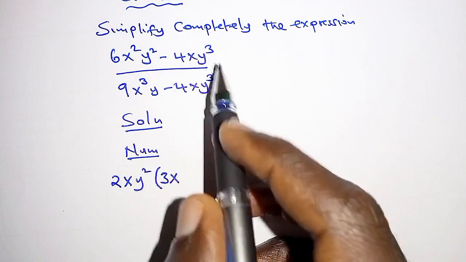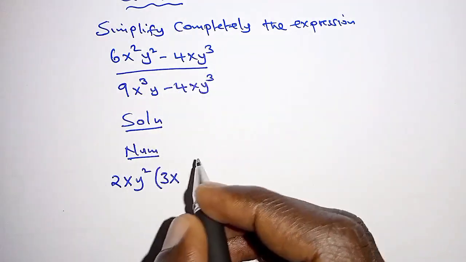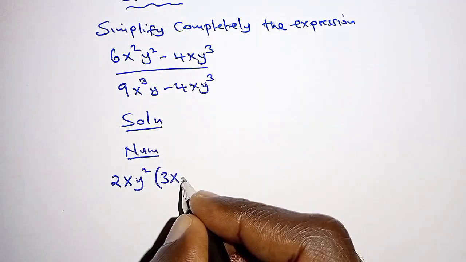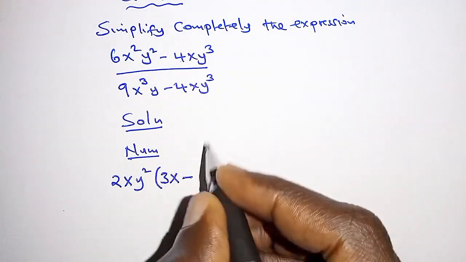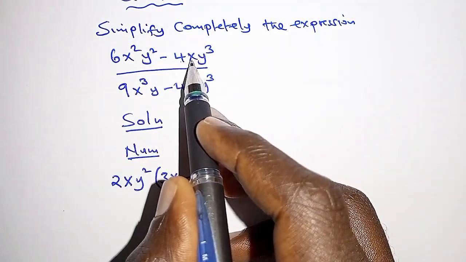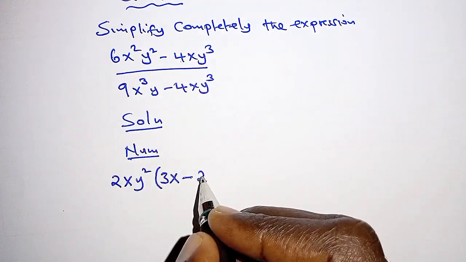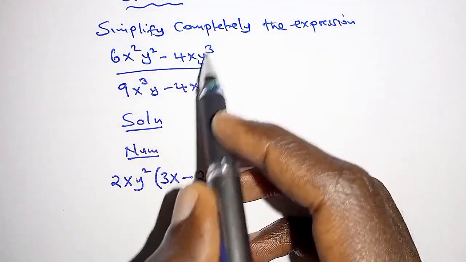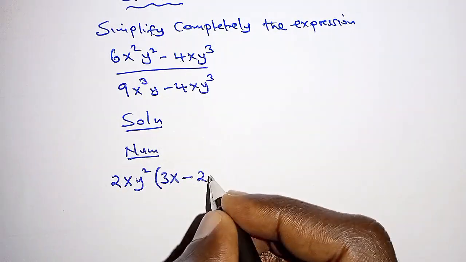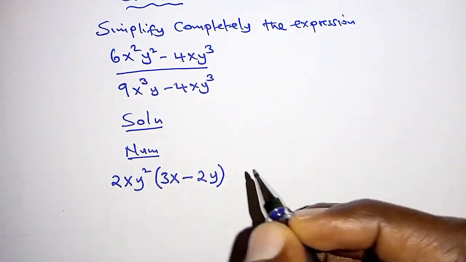And then for this term, when we factor out 2 from this, we are left with 2. So remember, they are separated by a minus. So we are left with 2 there. And then for x, when we factor out x, we are left with 1. So 2 times 1 is just 2. For y cubed, we were factoring out y squared. That means we'll be left with y. And then we close the brackets.